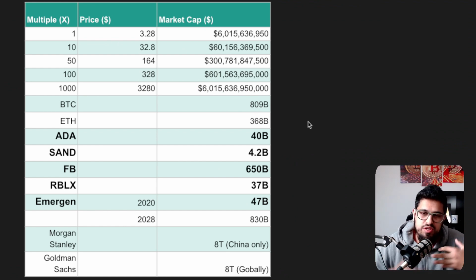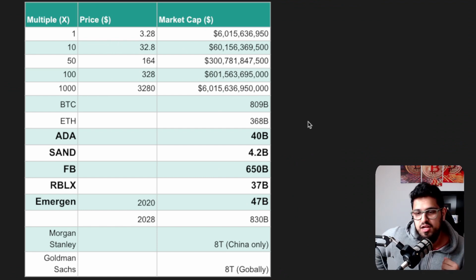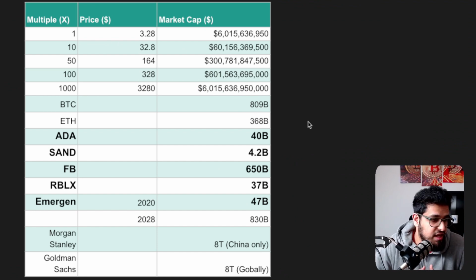There's no right or wrong answer. We just have to think right now, can that be the case? And is it realistic for that to be the case? So Ethereum is sitting at 368 billion. We know that was closer to 600, 700 billion. And if Bitcoin continues to $100,000, then there's no doubt Ethereum can continue its market cap and head higher if ETH 2.0 is launched and is successful.